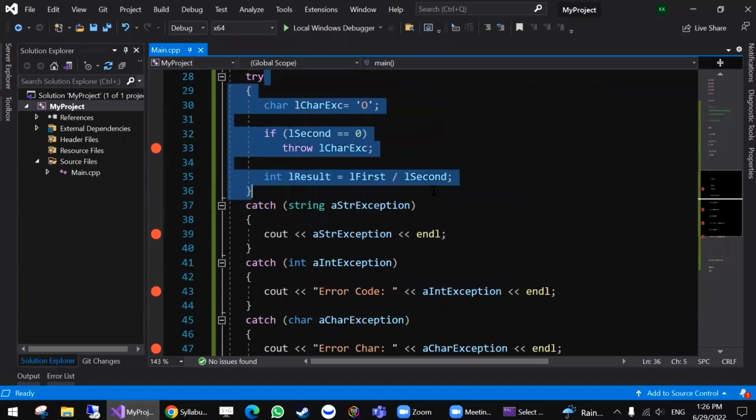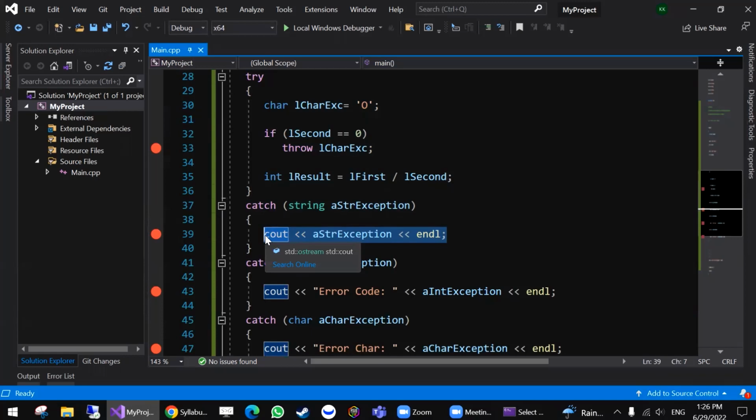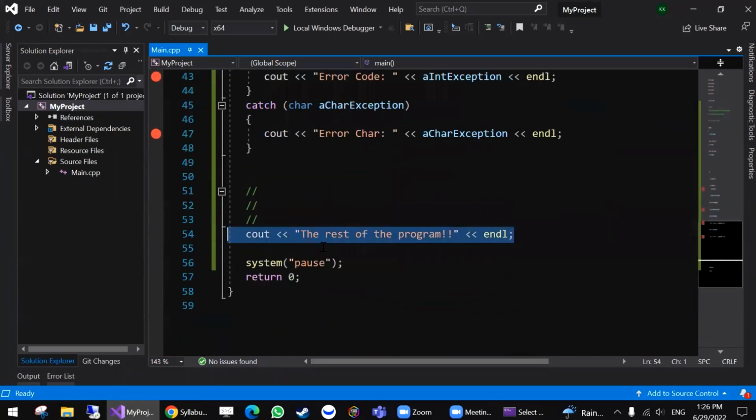When something happens with my network streaming, in the catch block, for example, I want to shut down the network. I want to disconnect. I want to shut down the antenna. I can handle the error that occurred. Instead of just keeping everything open, keeping everything locked, keeping everything being used, in this block, I can do whatever I want. I can handle that exception, and then I can continue.